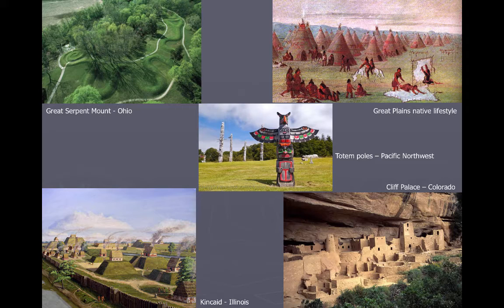In the top right corner I use a picture of the Great Plains — teepees — and students say: of course they're nomadic, those are easy to put up and down. Follow the buffalo, move out, easy. Then I ask: what's wrong with this picture? One student will notice there's a horse — but the horse wasn't there yet; Europeans brought that. Great opportunity to discuss primary vs. secondary sources. In the bottom right, Cliff Palace in the Southwest — built into the cliff — illustrates stone and adobe structures perfectly.